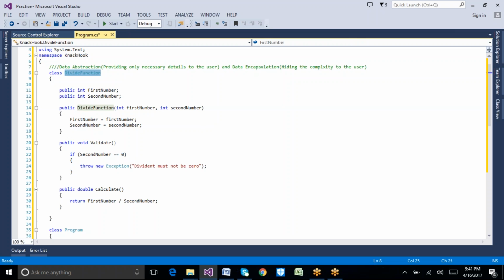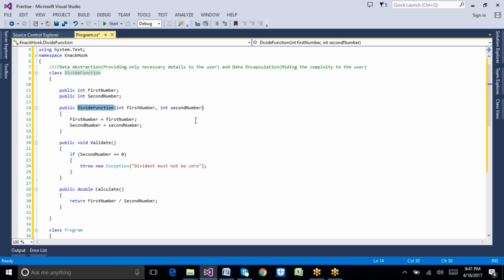No, no, a constructor, right? Yes. Basically, if any class has a method with the same name as the class, then that is called a constructor, right? If the class name and method name are the same, then that will be the constructor.